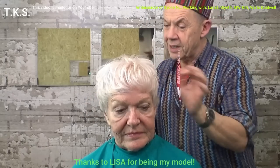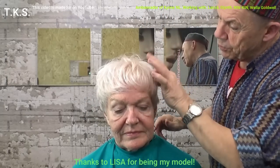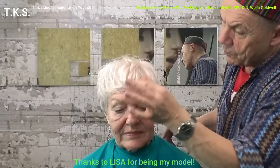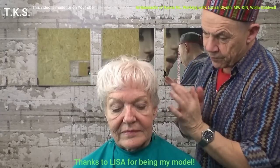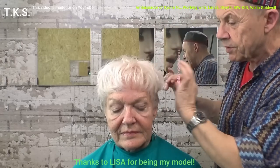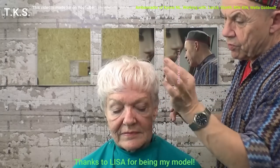Spider is a product of Glint. It's a real beautiful styling product. You don't need hairspray when you use this. You can, of course, but I normally don't do this.